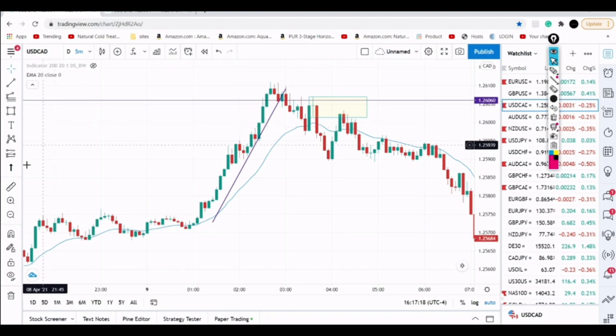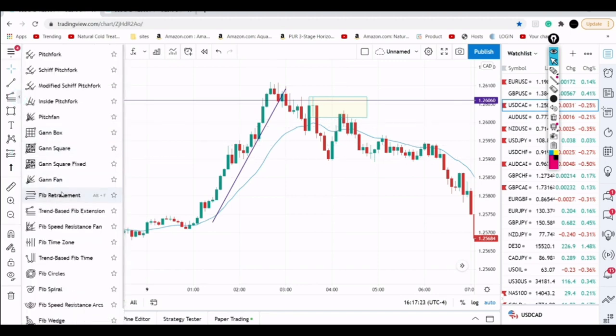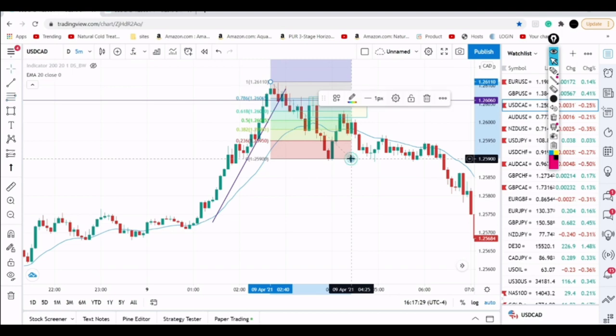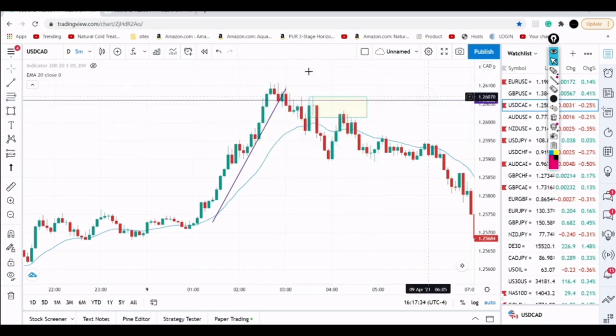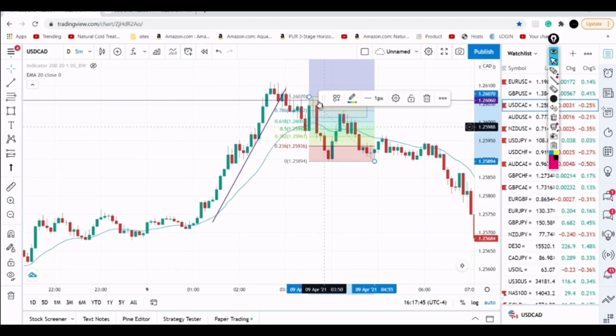Doesn't matter if you want to use a fib. Let's see, fib retracement. You can take it from this high, or you can take it from this high. Let's say you want to take it from this high, look for that 68 and hit that 68 right here. Or if you want to take it from this high, it's either or, because both swings are valid. So if we took it from this swing right here, it went to that 61.8, and then also went to that 78 right here.